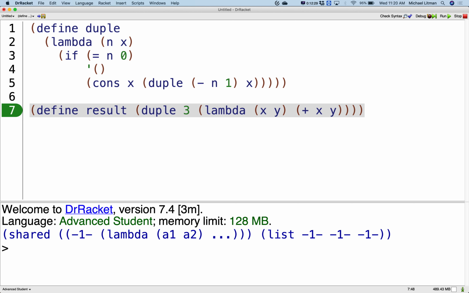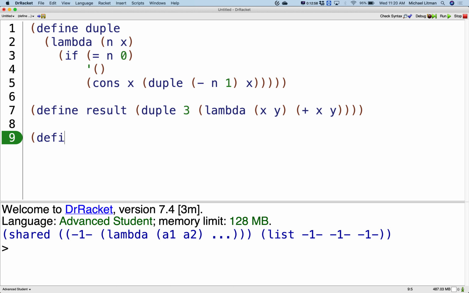Now result is going to be a list with 3 functions in it, and we'll leave it at x and y. That's fine. So when I'm done here, I will have a 3 list, filled up with 3 identical functions. And for each of those functions, if I pass it 2 variables, it'll add them together.